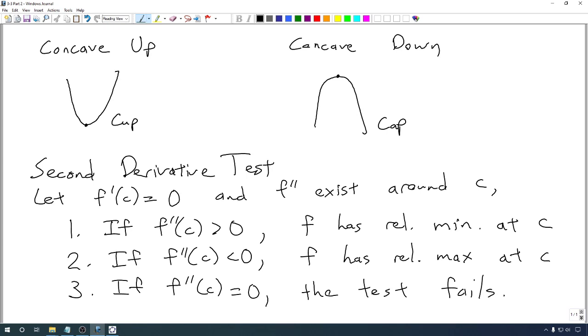In that particular case, we're going to have to fall back on the first derivative test. The first derivative test is definitely the more robust one because it applies in more situations than the second derivative test does. But the second derivative test doesn't actually require me to take test points. It only makes me test one function at one point. If I know f prime of c is equal to 0, I only have to test the second derivative at c.